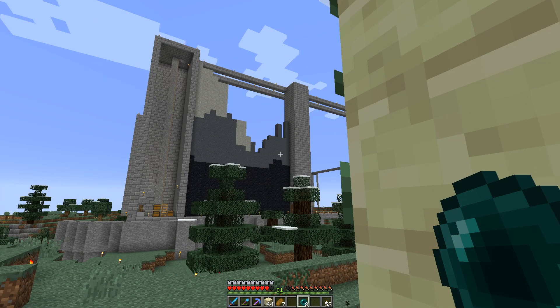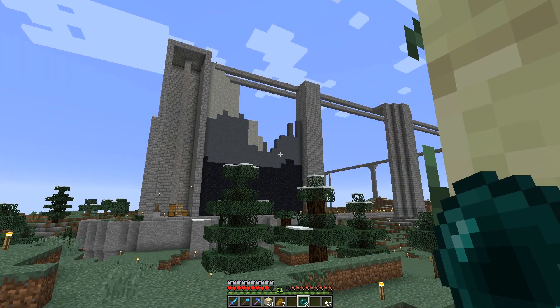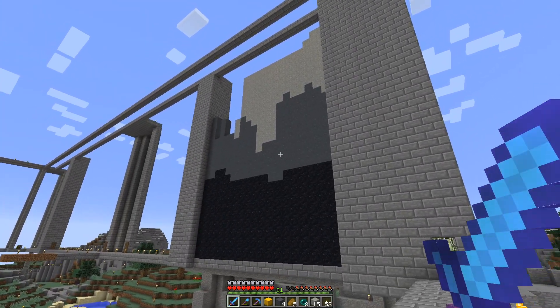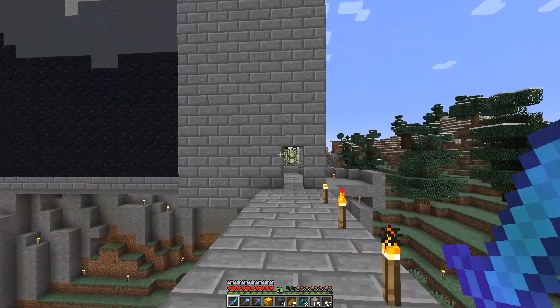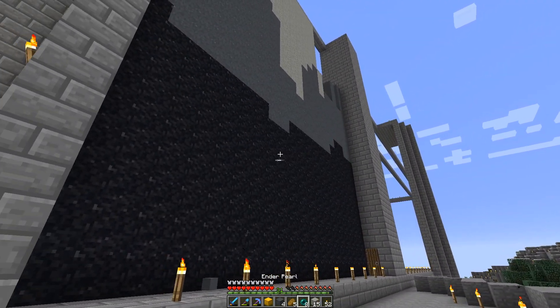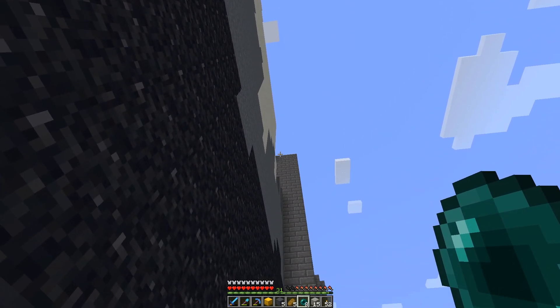Those walls are already looking way better. And when we add the additional layer in front of them, they'll only look further improved. From the inside too, that looks pretty good. I'm not going to necessarily adorn it the same way on the inside — I'll just kind of leave it all messed up and terrible, which I think is going to add to the sense of despair. It's important when you're building haunted houses to have a sense of despair. And if you're building a haunted castle, it's even more important.